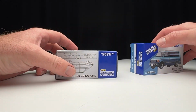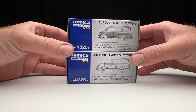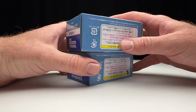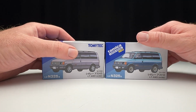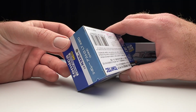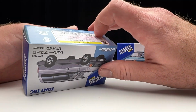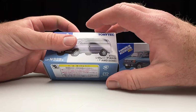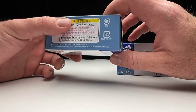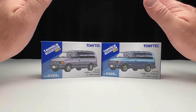So if you're looking for these, you can go there. You can go to eBay. You can do all sorts of stuff, and find these and get them shipped to the U.S. So here they are, finally. Now I will say that Hobby Link Japan does not do as good a job of packaging as Japan Booster. You don't get a plastic outer protector or anything like that for these boxes. They just get shipped like this. So if that's a factor, there's that.